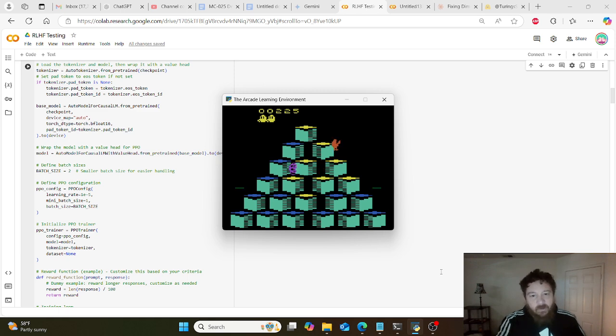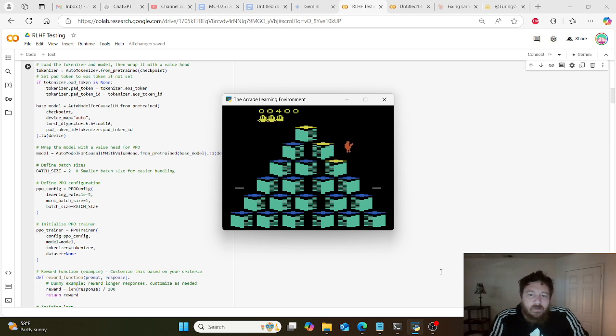And the reason why I use a DQN algorithm in this instance is the major difference between RL and RLHF. If I were to do RLHF, I would be using a PPO algorithm as opposed to a DQN algorithm.